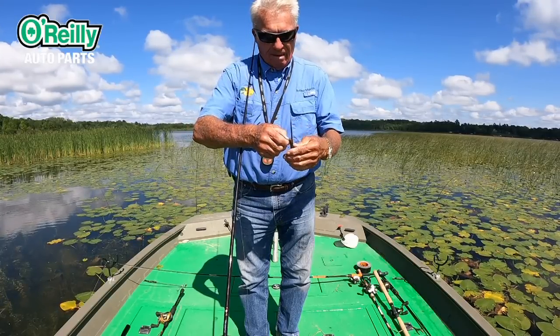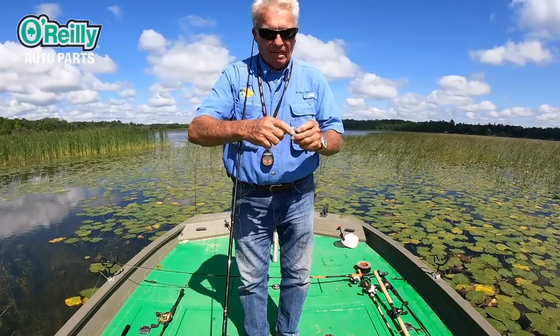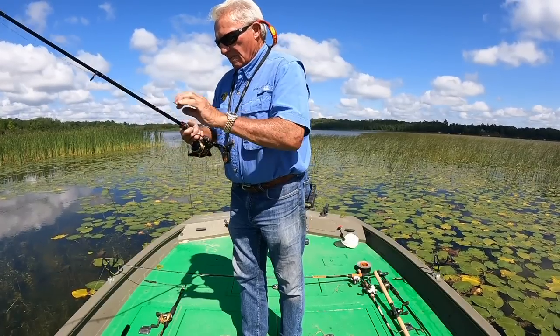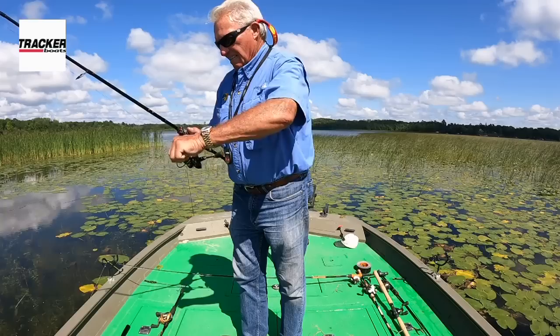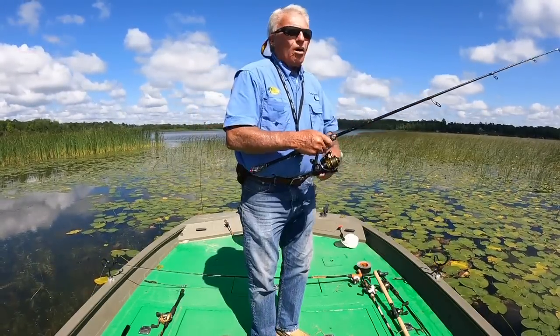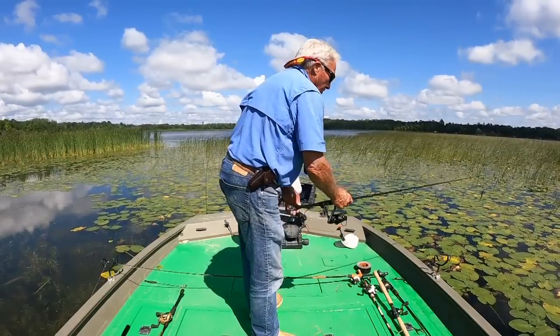I'm going to go for another one. I probably need to tighten my drag up a little bit. I don't think I had enough power on them. Yeah, need to have more power, more drag. That was a good one. But all I saw was a little bit of movement. He never really got the frog. All he did was kind of swirl at it.